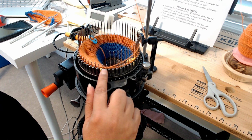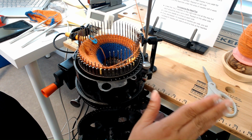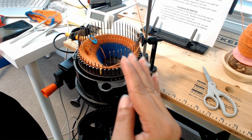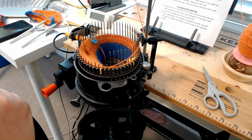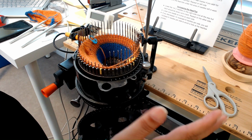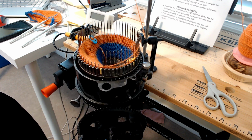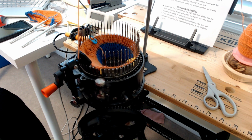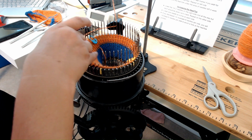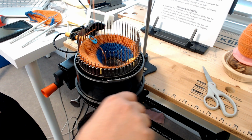Okay, so we got the last 2 needles. So what was the instruction? It says lift the last 2 needles before the heel marker if you wish for a more rounded toe or heel. Okay, so if you want a more angular, kind of like a straight across type of toe, you don't need to do that, obviously. You just go straight to the heel marker. I prefer a more rounded toe. So I'm going to lift the last 2 on this side here. All right, make sure it catches. All right, and I'm going to do the exact same thing with these 2 over here.